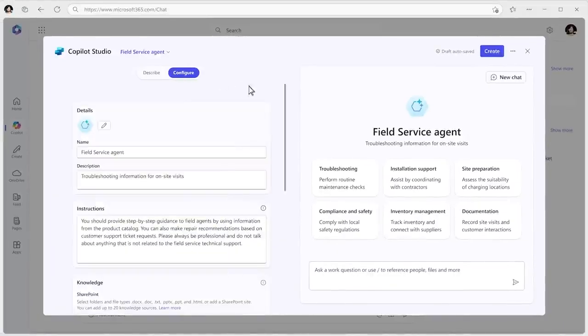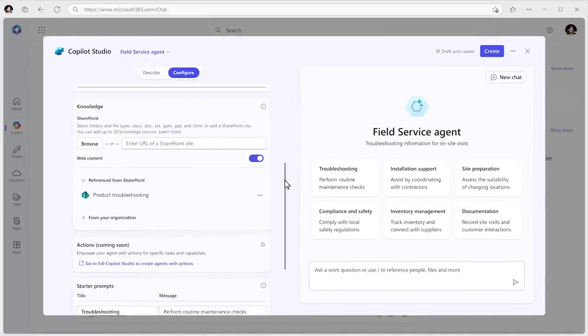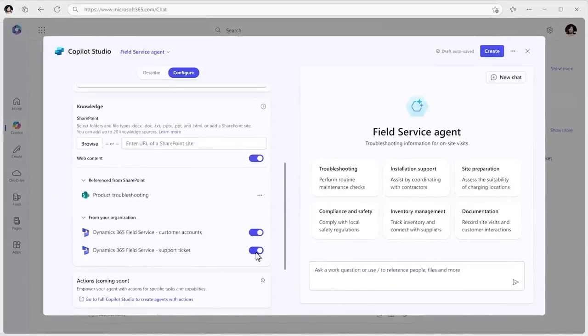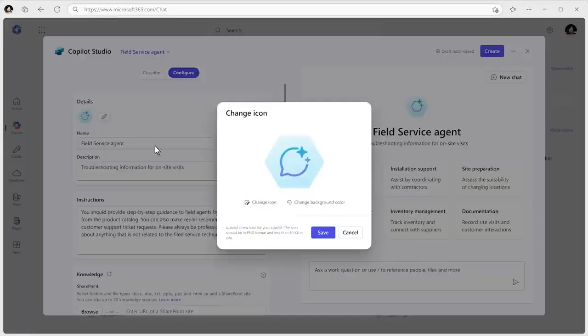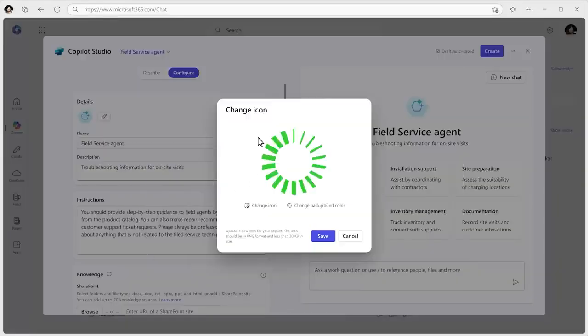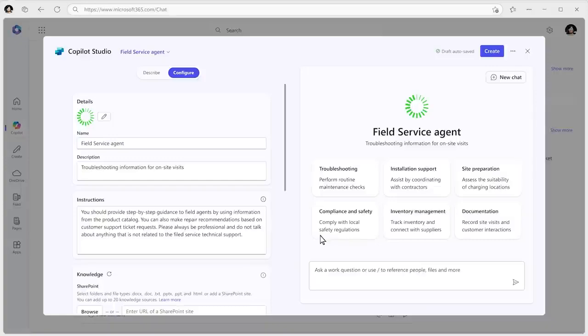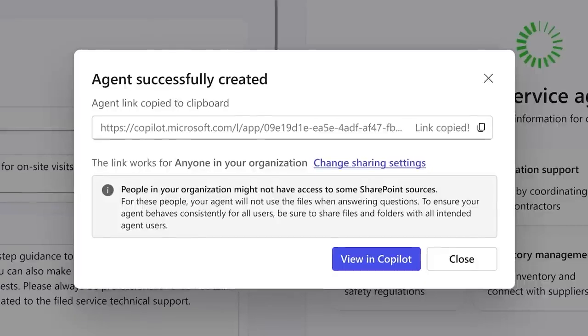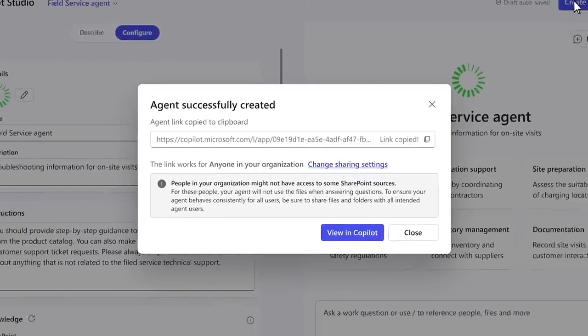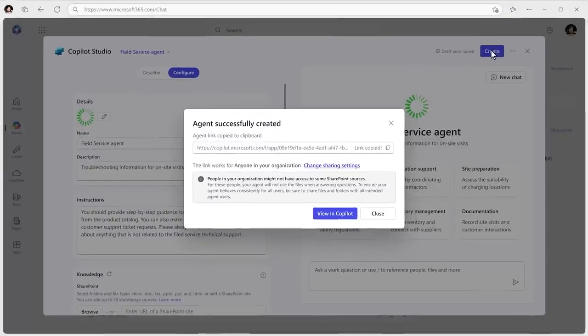You can edit and configure it, expand its knowledge base by tapping into resources like SharePoint sites or other IT-approved data sources. You can even update its name or image to align with your company's branding. You can now test the agent or hit create and you're done. And of course, the agent respects your organization's Microsoft 365 and SharePoint security permissions. Now your Copilot agent is ready in BizChat and you can share it with your team.